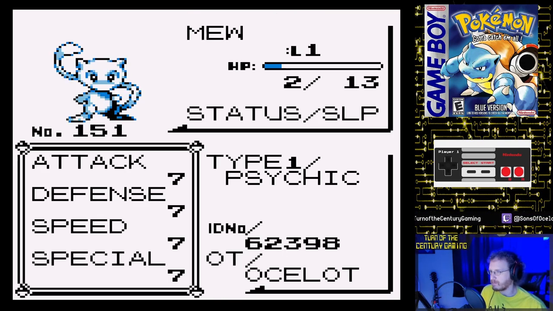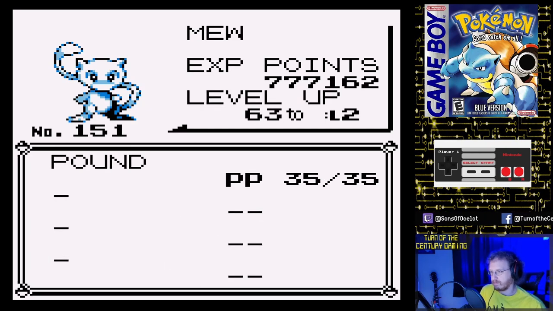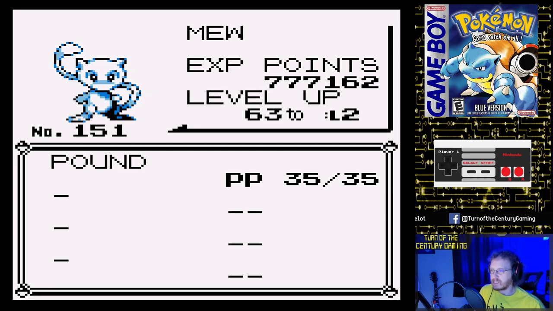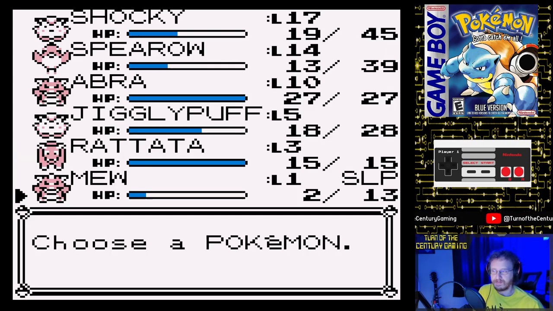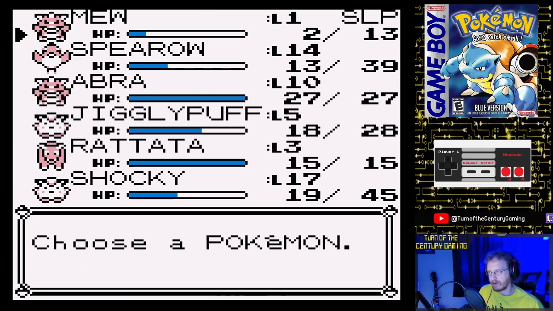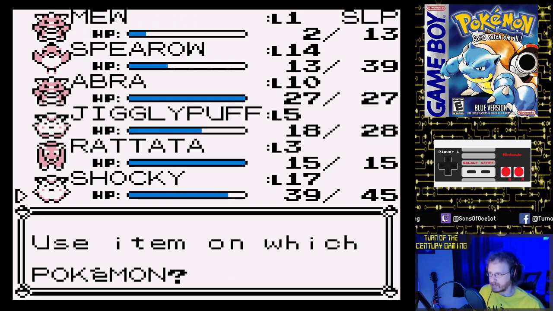So it's asleep. It's level 1. It's got 2 hit points out of 13. It's got 7s and everything. That's also a lot of experience points that it has. It has 777,162 experience points. It needs 63 to get to level 2. So, what we want to happen in our very next fight is we want to go and get less than 68 experience points on this Mew.